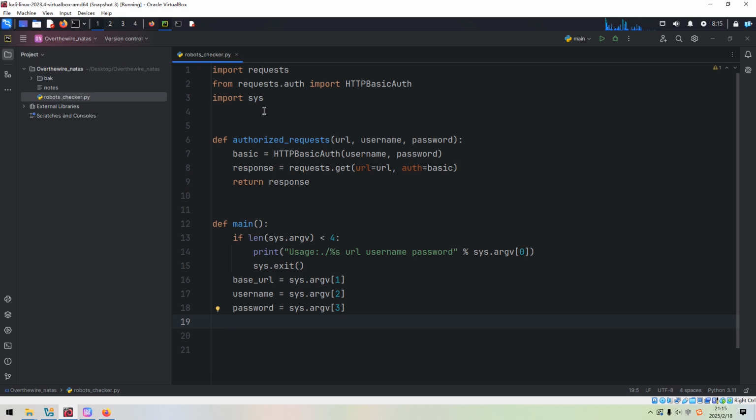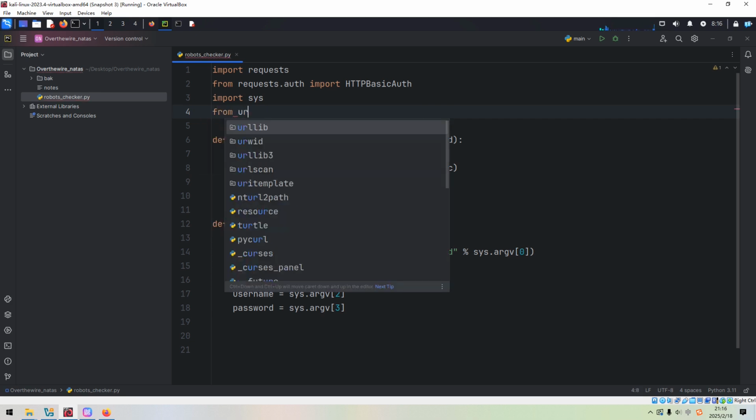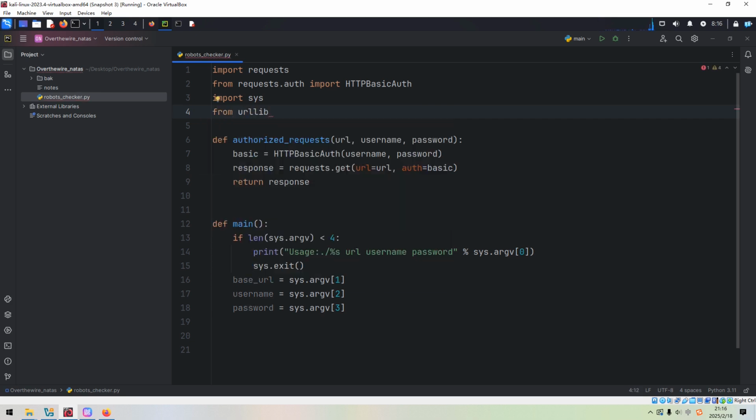Oh, sorry, I think I forgot to import the module. Although this is not necessary, we can use this module to concatenate different parts of a URL. Yeah, I like it very much. So this will not make a mistake. So from urllib.parse, this is a built-in library for Python 3, we import urljoin. And next we can get the URL by running this function.